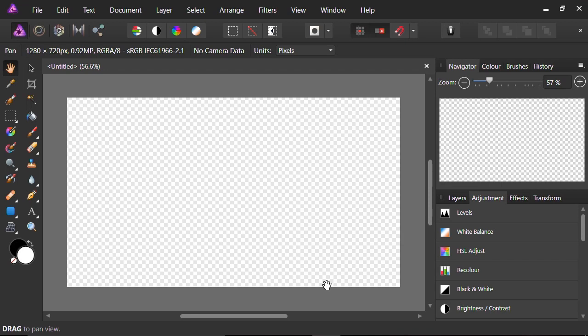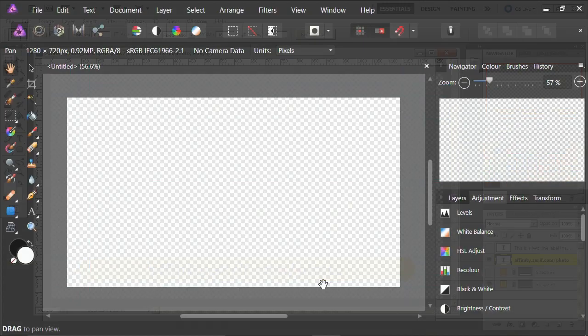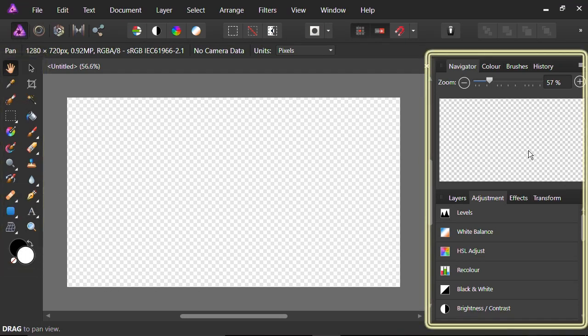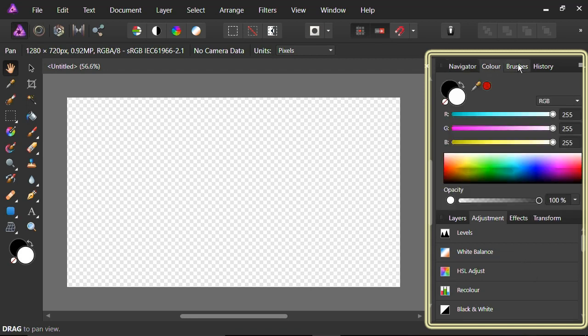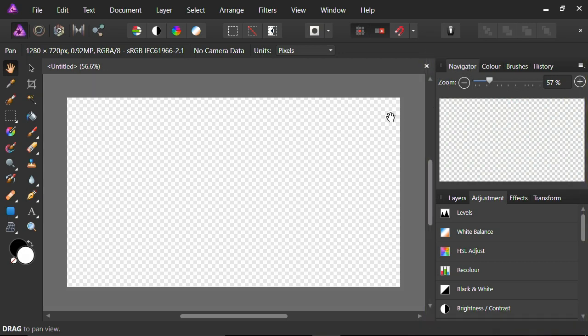And you'll see suddenly everything comes to life. And you'll see this looks very much like Photoshop. If I just flick through to show you the version of Photoshop I normally use, you can see very similar, very familiar interface. If we flip back here to Affinity Photo, you'll see just as in Photoshop, we've got by default the tools down the left here, and across on the right, we've got what in Photoshop you would call the panels, things like the navigator, color, brushes, etc. Here, they're called the studio, but they're obviously doing exactly the same thing.